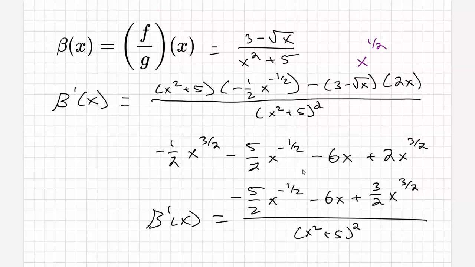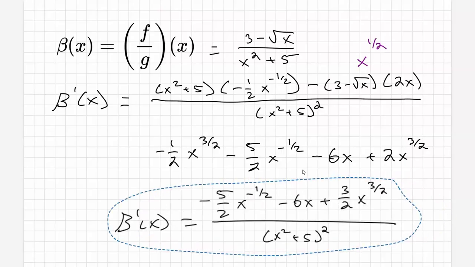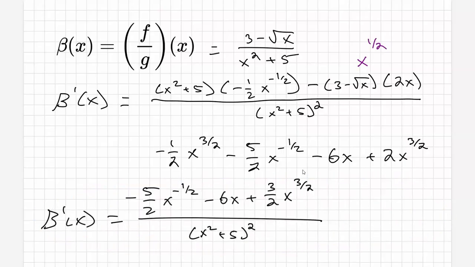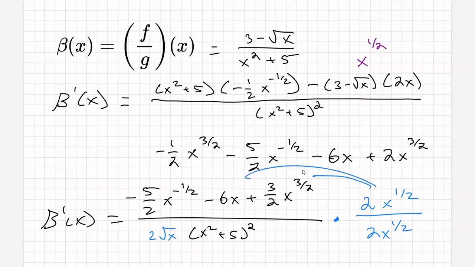Now the part that gets really messy about this, I have fractions in the numerator. And anytime you have a negative exponent, that itself is a fraction. So technically we should be getting rid of that if we could. I don't want to spend time going through that whole process, but make sure you see here to get rid of that, I would need to multiply this fraction by 2 times x to the 1/2 on top and bottom. In the denominator, you could just put something like 2 square root of x in front of it and just leave that alone again. But in the numerator, you need to distribute this to all 3 terms.